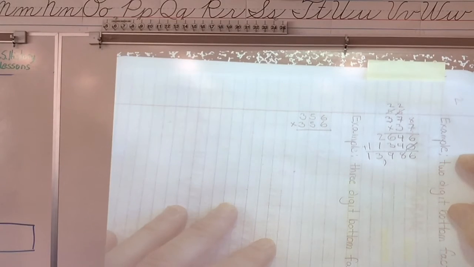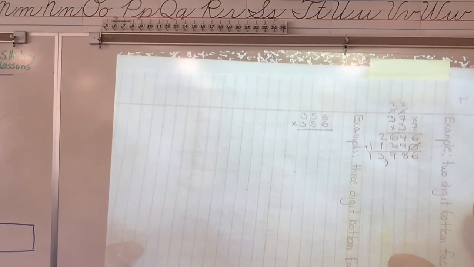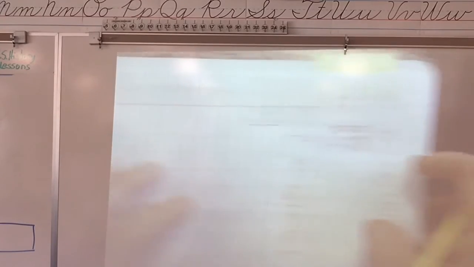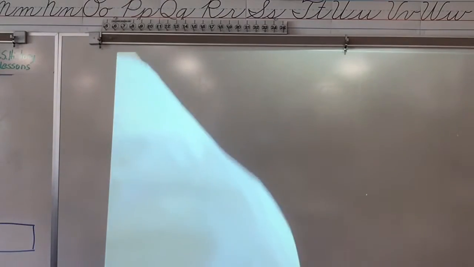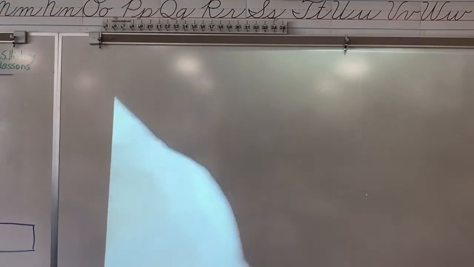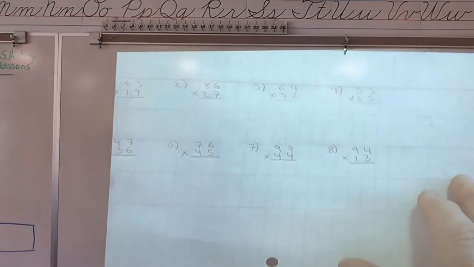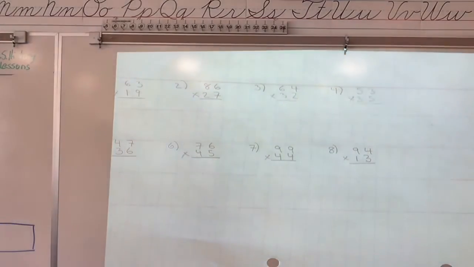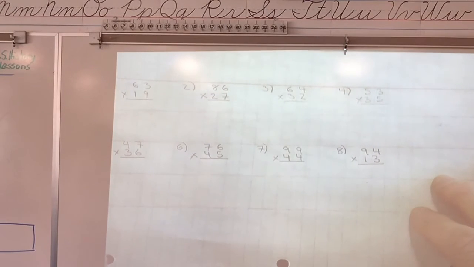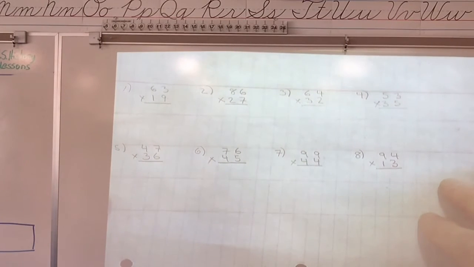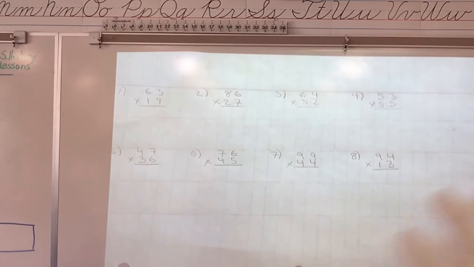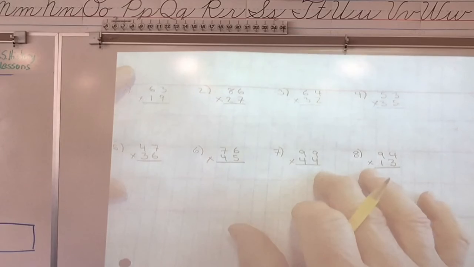All right, so there's an example. I think what I'll do is a few with you, and then I'm going to give you 5 problems to do. So go ahead and get out a piece of paper. I don't want these next problems in the book. I'm going to do 3 problems with you, and you can watch this. That's the nice thing about videos: you can go back and forth on them. So do that, and then you can go ahead and do the last 5 yourself.